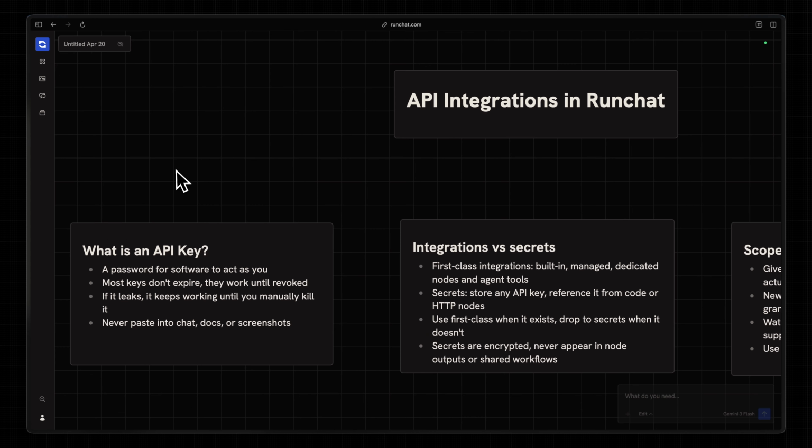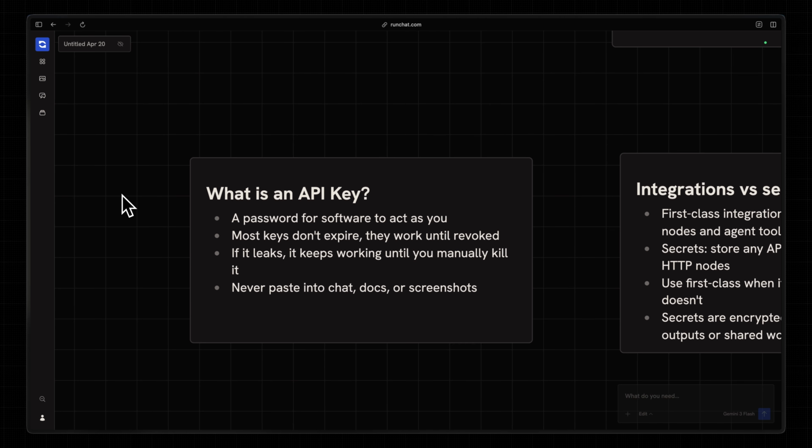So what is an API? An API is how two pieces of software talk to each other. When you use Notion in your browser, you click buttons and the interface sends requests to Notion servers. An API is that same conversation, but exposed so that other software can do that too. So instead of a human clicking create page, a script or an agent can send a request that says create page, and Notion responds the same way it would for the browser.